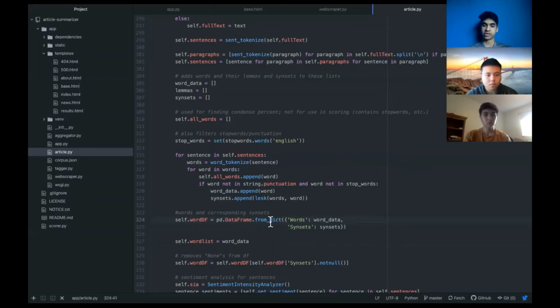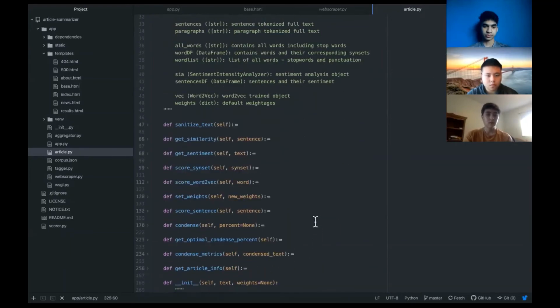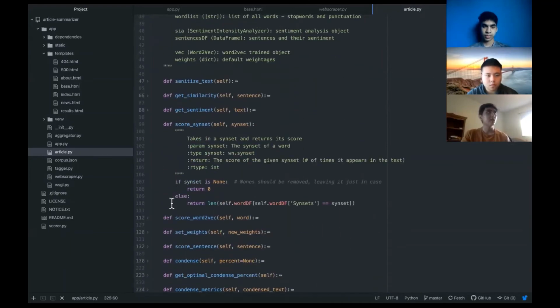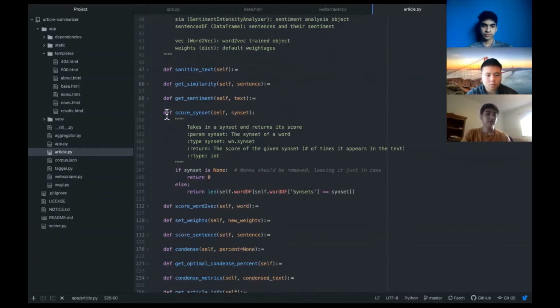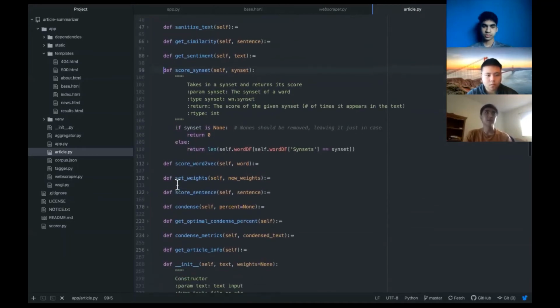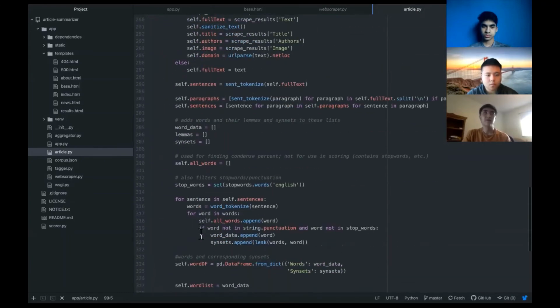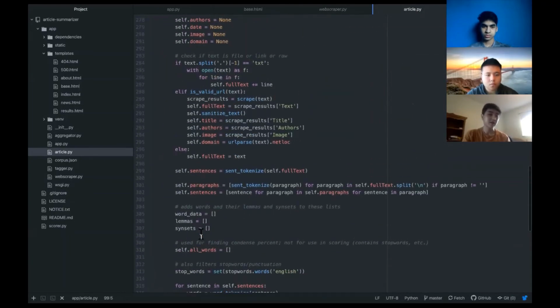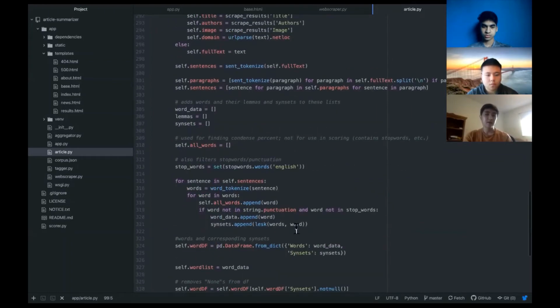So what we did is we looked at synsets, and Toby can explain how we came to using that. Yeah, so synsets are basically tell us about the definition of a word. And there's a function that we imported called lesk that gives us the synset of a word given a word and its context sentence. And that helps us differentiate between, like Vinny said, cities and city, but also words that have two meanings potentially.